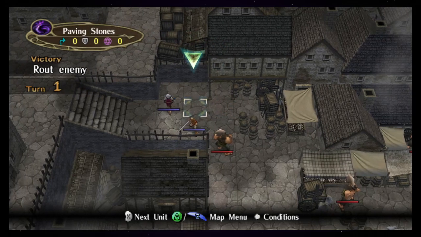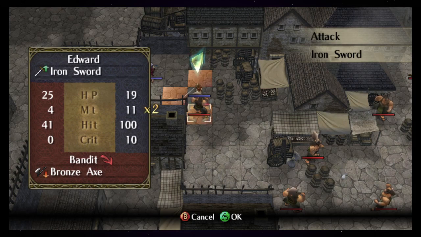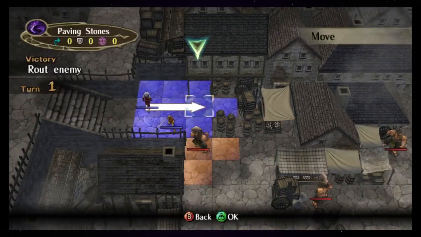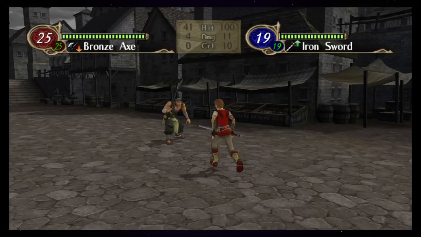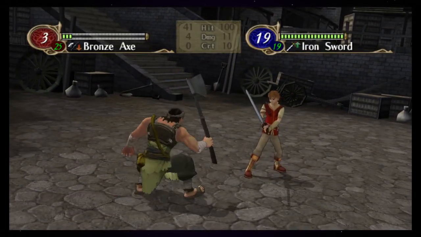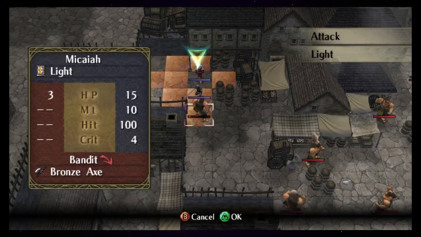Okay. Alright, let's start. So, if I attack him, 10% crit chance. So he might kill him, but if he doesn't, then Micaiah can finish him off, because I'm pretty sure Micaiah is not going to do a whole lot here. Yeah, just 10. Alright, so let's hope he does not finish off this guy with that 10% crit. I thought he was going to attack him with a sword, but it looks like he did a little backflip kickflip off of him. Alright, let's attack with that light.